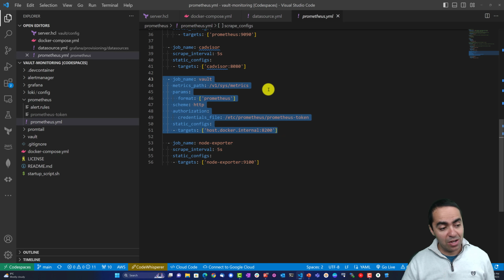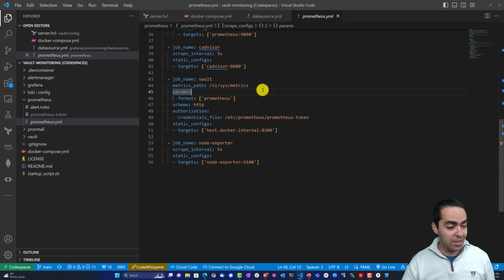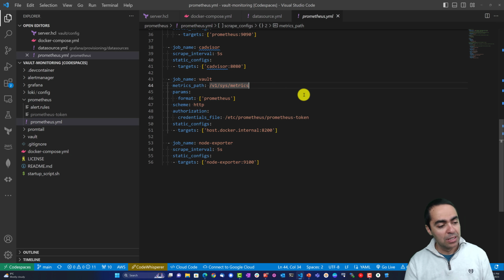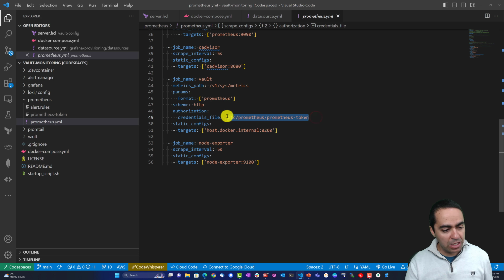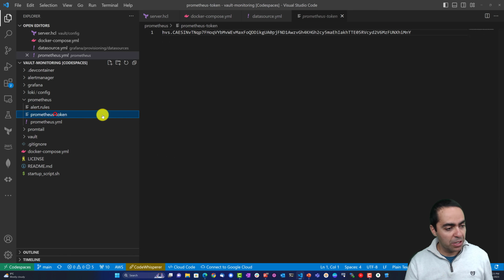Then we also have the Vault job, and this one is exposing the metrics path v1/sys/metrics. That's where Prometheus is going to scrape metrics from. The format is Prometheus, and the scheme is HTTP. Authorization, this is important. The credentials file is stored right here, and this is basically the token that we created in the very beginning.